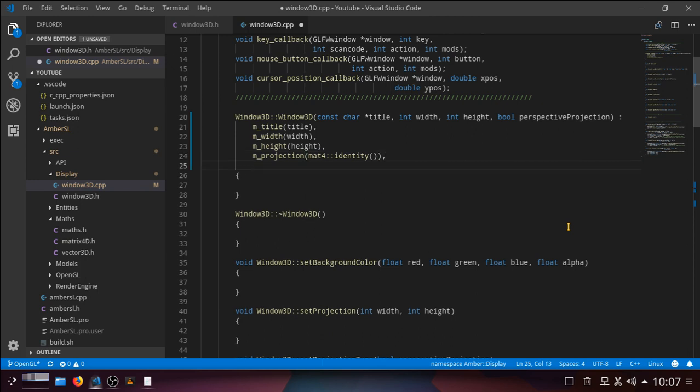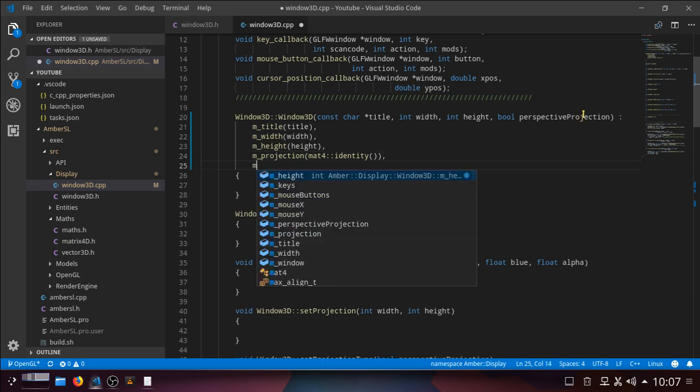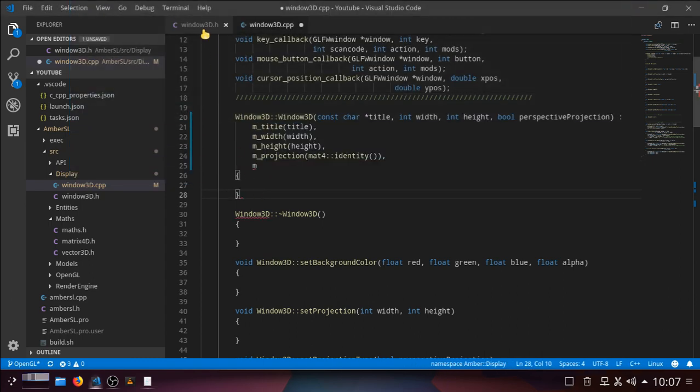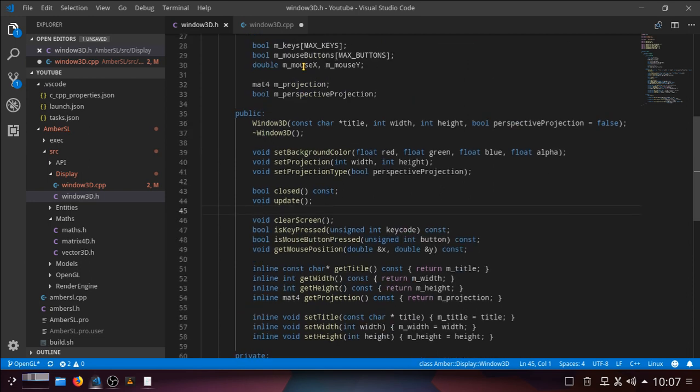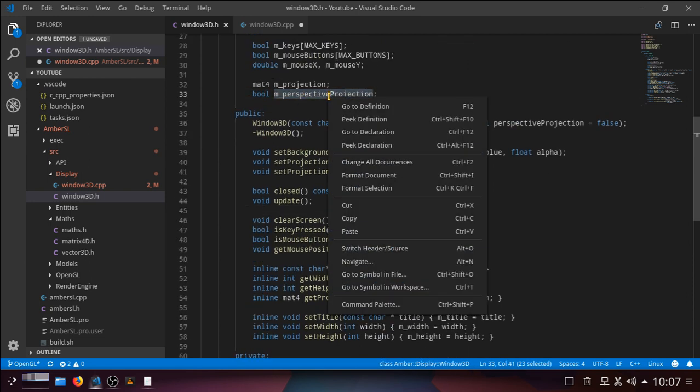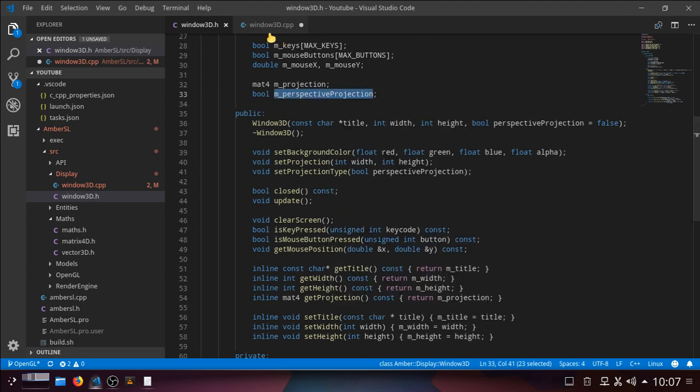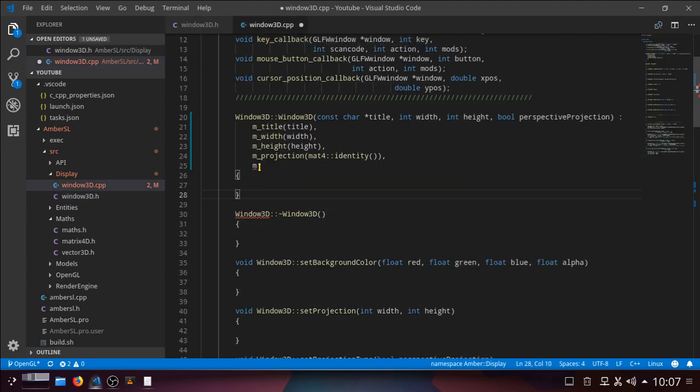And I think the last thing that was on the list from here. Whoops. The last thing. Set projection. Projection type. There we go. Mat4. Yeah, it's that one. There we go. So just pop that in here. Open the brackets. Pop it in again. And take the m off the front. That's the cheat's way of doing it, I suppose.